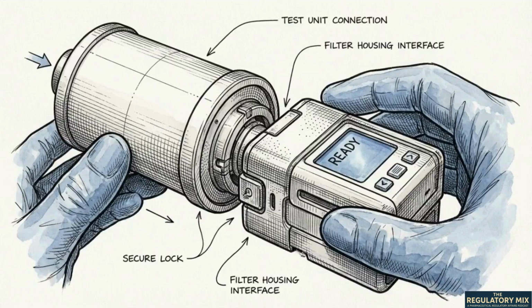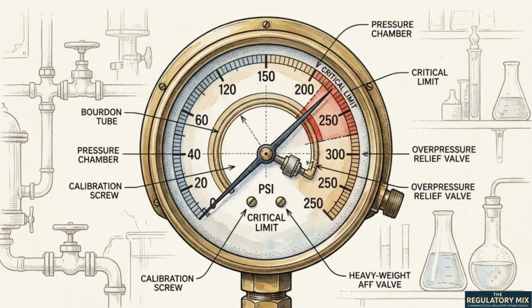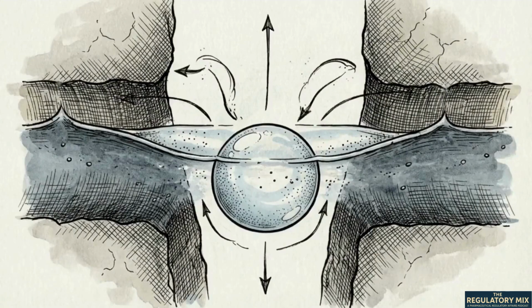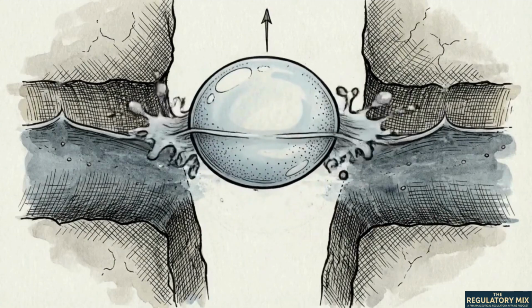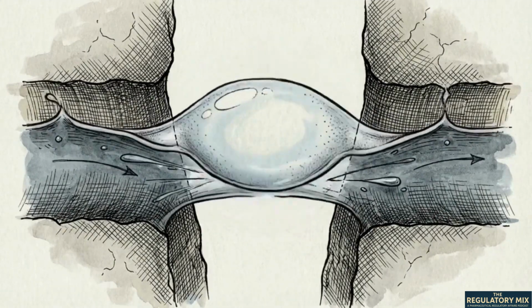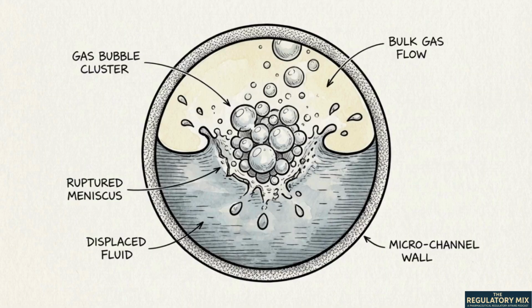To solve this, engineers use a non-destructive physical proxy, known as the integrity test, to verify the filter without contaminating it. The bubble point test is the primary integrity metric. It begins by completely wetting the filter membrane, which seals every microscopic pore with a liquid film. Gas pressure is applied to the upstream side of the filter. As pressure increases, it overpowers the capillary forces holding the liquid in the pores, tearing the film away and resulting in bulk gas flow to the downstream side.